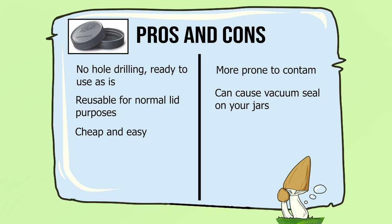The next con I'm going to go over is that when you're using the unmodified plastic lids, I've learned that they can create a vacuum seal on your jars if you take them out of the pressure cooker while they're still hot. Typically I let them cool down in the pressure cooker, but I do take them out hot if I'm doing a no-soak, no-simmer tech. And I found out the hard way that after letting them cool, I can't unscrew the lids on my jars to inoculate them — the vacuum was just way too strong. You wouldn't have this issue with the traditional metal lids; this is only with the plastic lids.